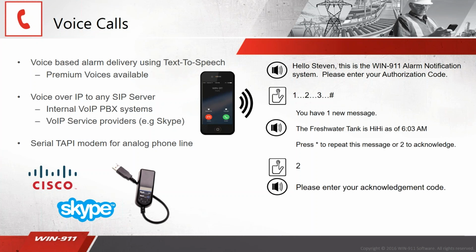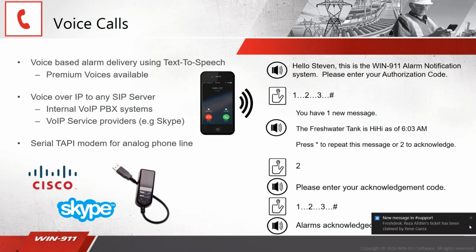So I'll acknowledge it. And if I have acknowledgement code turned on, I'll have to put in another code. So let's type that code in, and we'll hit pound. If you don't have the acknowledgement code turned on, you can just hit pound and it will ack the alarm. So you're only putting the number in the one time. And then it's going to ack the alarm and hang up on you. So that's it. I mean, it's fairly simple. You can also request reports within the voice notifier, as well as SMS and Mobile 911. And you can also request alarms. So if you have alarms you need to request, you can do that as well.